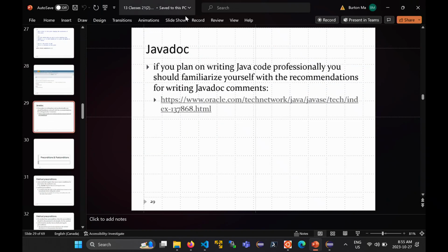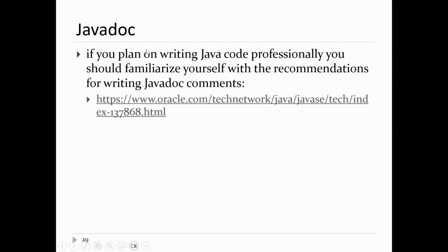I guess I will say one note regarding JavaDoc. If you plan on a career where you end up writing code professionally in Java, you really do need to learn how to write easy to read, informative documentation.